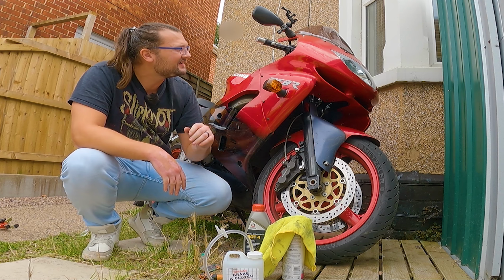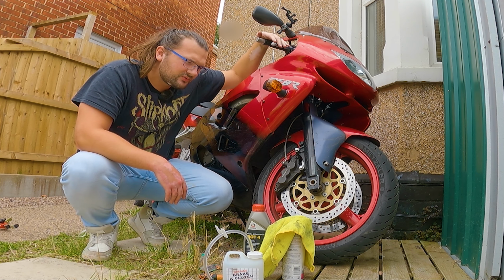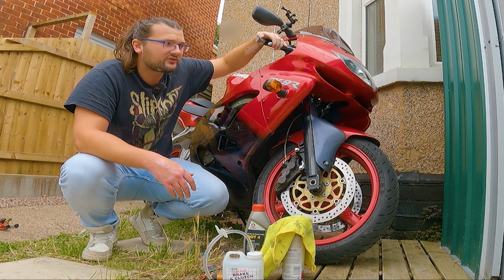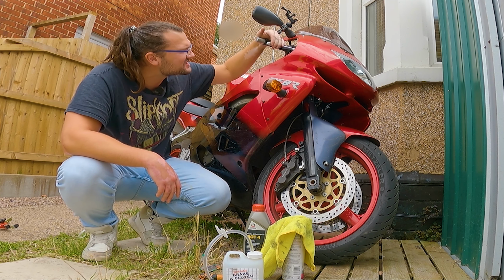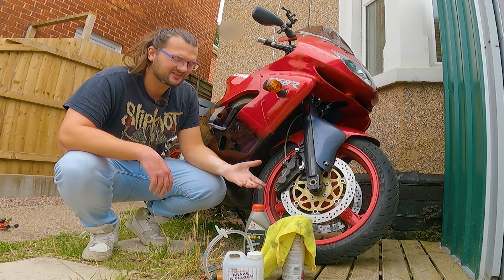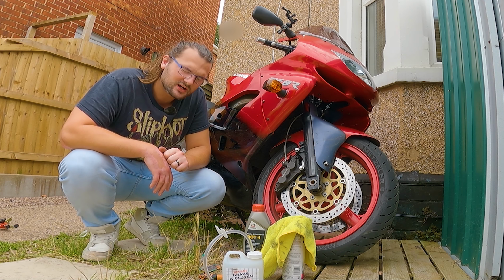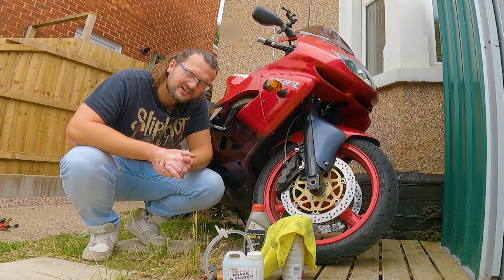So basically what's happening is it's biting, but then it gets to a point where it kind of stops you from getting any more stopping power, and then all of a sudden it jumps and then you get a massive bite, and it only tends to happen at slower speeds, but I really don't like the feel of it, especially because this is a very, very fast motorcycle. I want my brakes to work as best as they can. So that's what we're going to do in today's video.